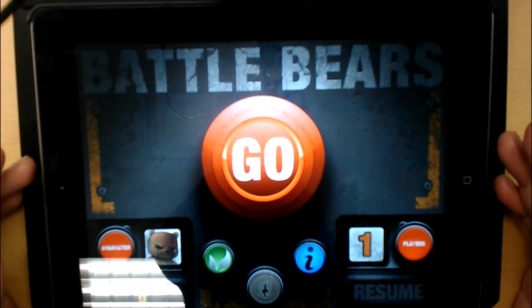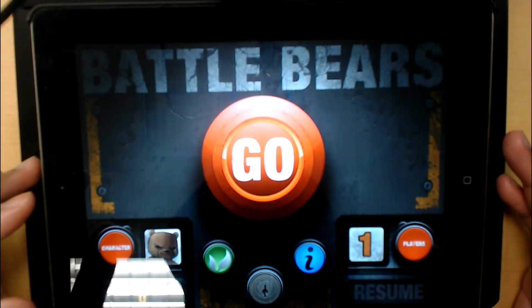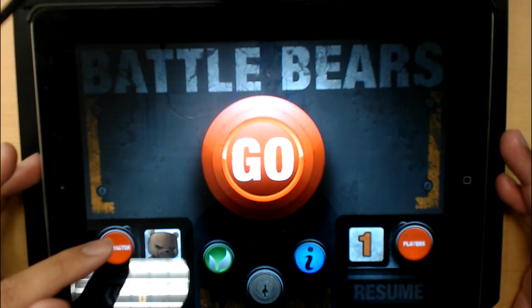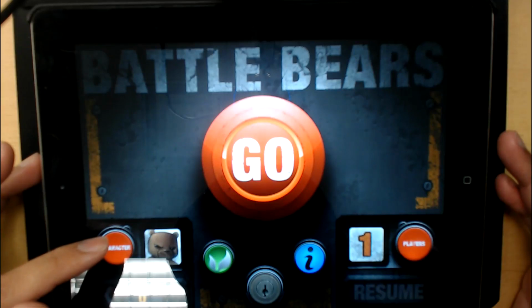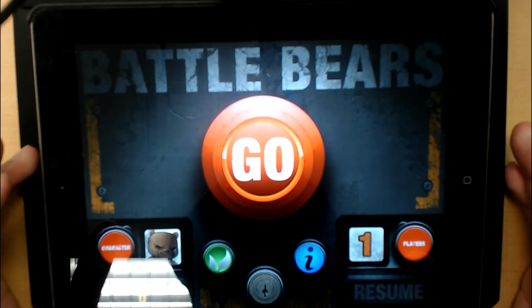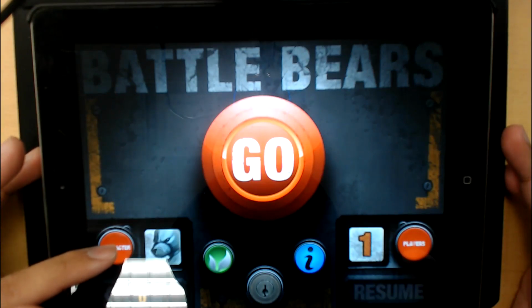So again, we were coming off of the success of BattleBears Zombies. I believe we made the zombie update before this, and then I knew the iPad was going to be a big thing. And there was a lot of folks that saw it as just a larger iPod and didn't get the point of it. But as an entertainment consumption device, I knew it had potential, and I wanted to get Oliver and Riggs on here, so you actually can choose one or two of the main characters.